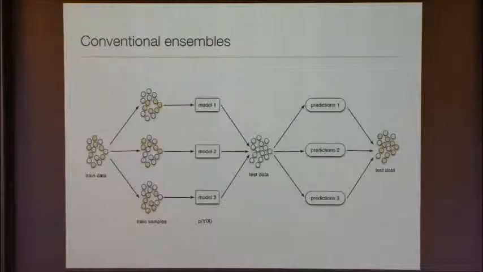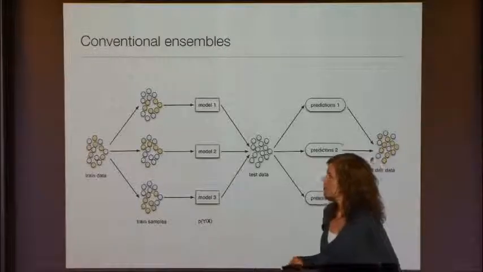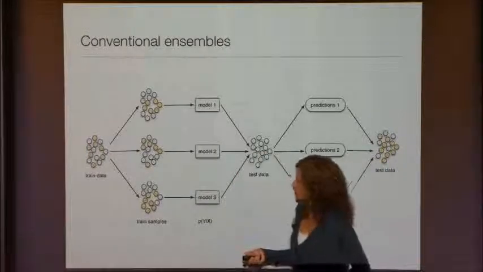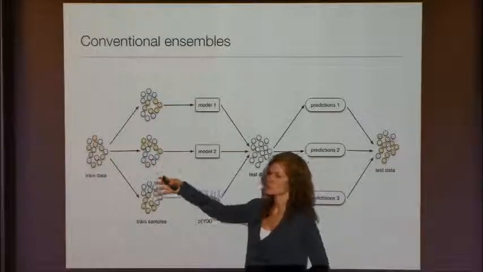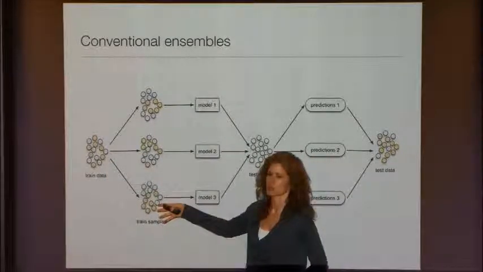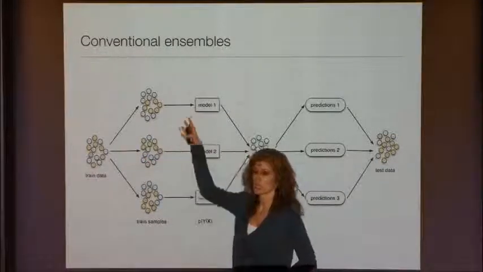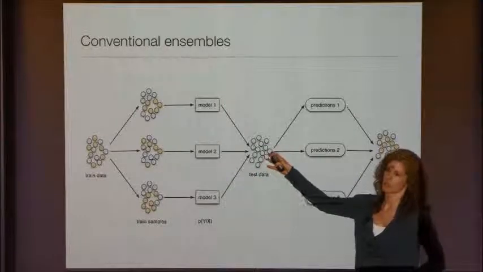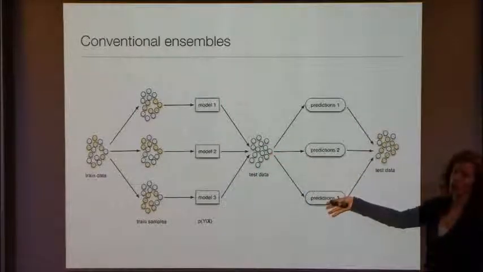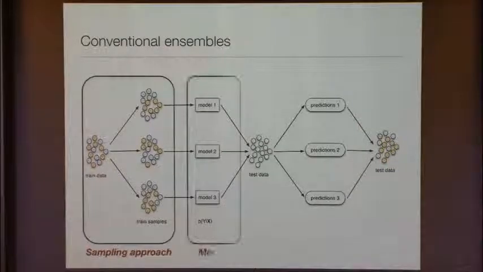And so just to show you quickly what ensemble techniques look like if you're not familiar with them, in conventional data sets, what you would do is take a set of data that you have, somehow sample with replacement from it or do something else to get yourself many different versions of that data to learn models from. Then you'll apply all of those models to a test data set and do some kind of averaging or aggregation of your predictions in order to come up with final predictions.